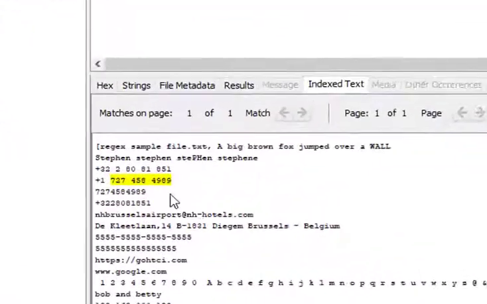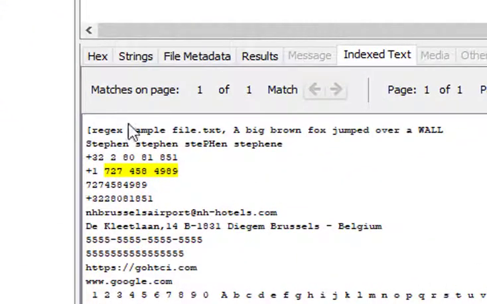So when I click on the sample file, it now shows me the file that I have inside of my system. You can see all the different things I have in this text file that we searched for. Notice that out of all the numbers in there, it only picked those that matched the exact criteria I was looking for. A space, a dash, or a period have been brought back. All the other ones were excluded. So even though I have a phone number right here, it didn't find it because I didn't tell it to. I can add that to my expression string search, and I can send that out and look for that.